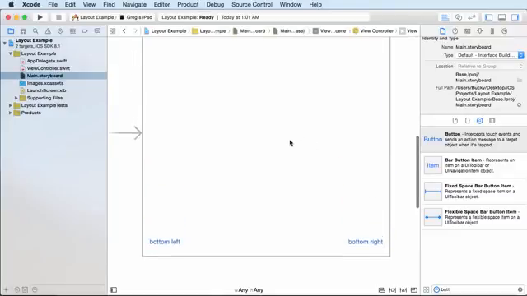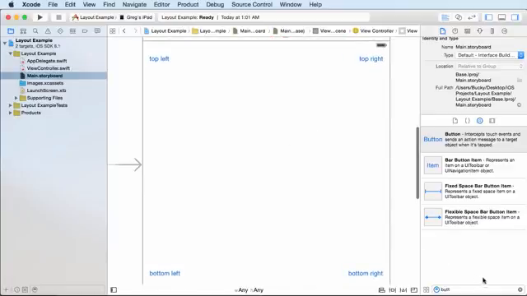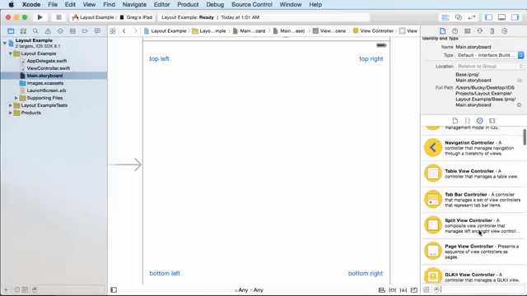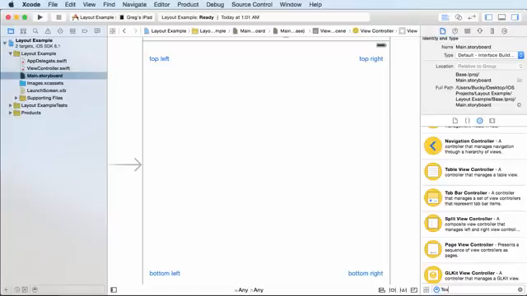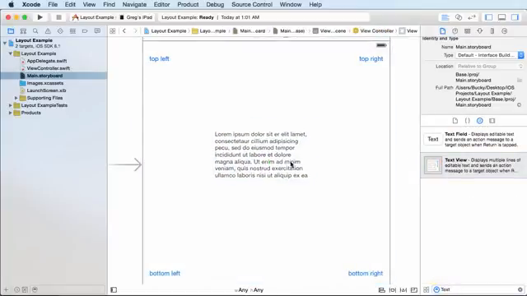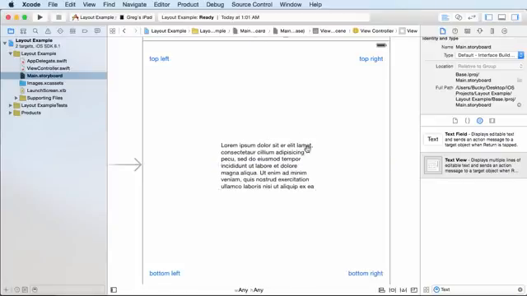So that looks pretty good. Again, this is just going to be a really simple example. Actually, what I'm going to do is take a label to stick in the center. Let me get a text view. We haven't used that yet. A text view is the same thing as a text view in web design, just a little chunk of text. It's bigger than a label. A label is usually just one word or one sentence. So this would be for something like a paragraph.